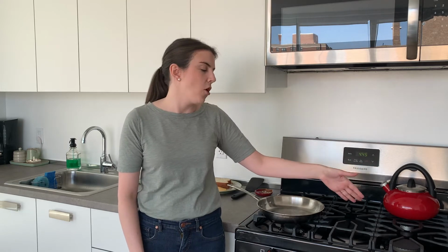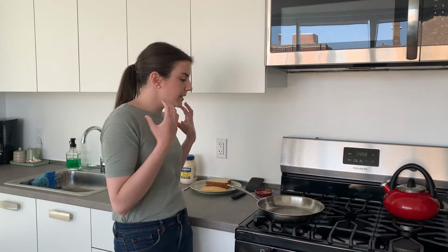We also want to make sure that we are being aware of what is going on on the stove. Right now all of my burners are off, but we're always going to treat the stove like it might be hot. Maybe somebody just used that burner and just turned it off. So I don't ever want to act like this is cold without knowing it. I don't want to put my hand on it. I don't want to put something that's not heat proof on it.